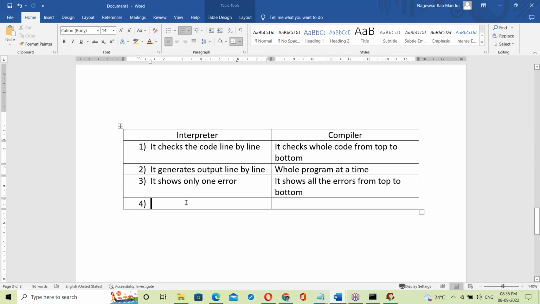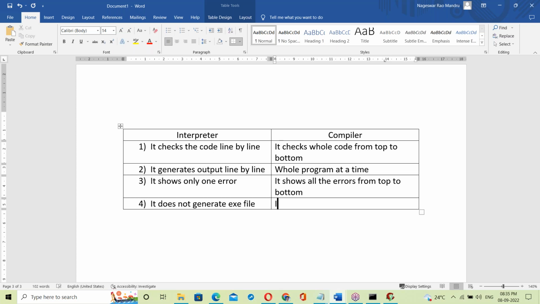The interpreter does not generate an exe file.